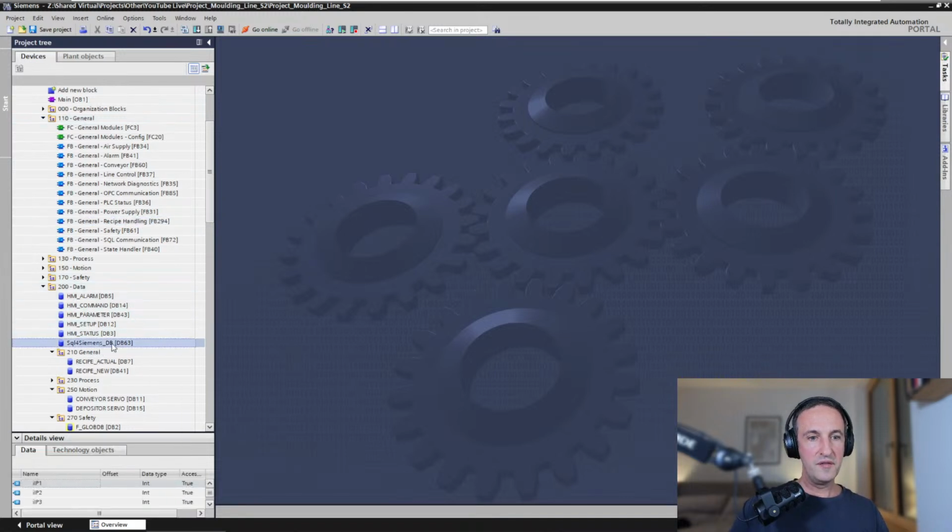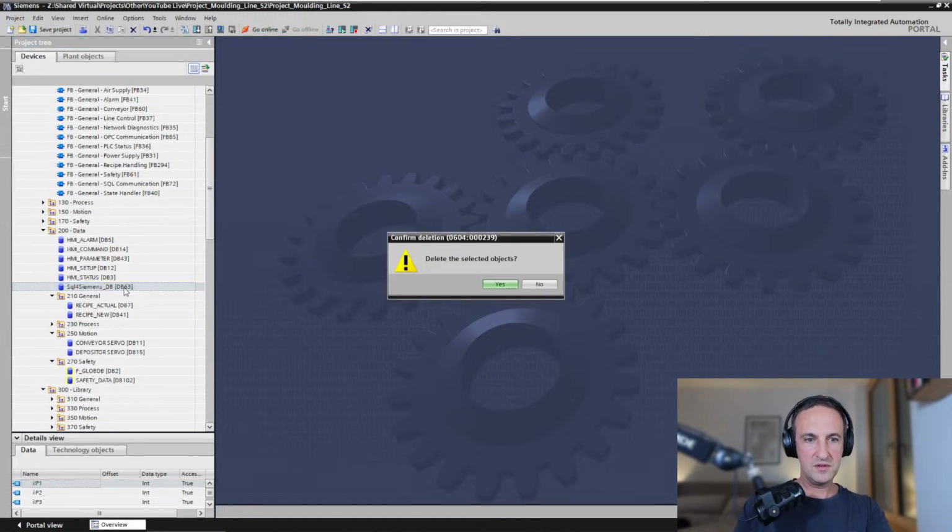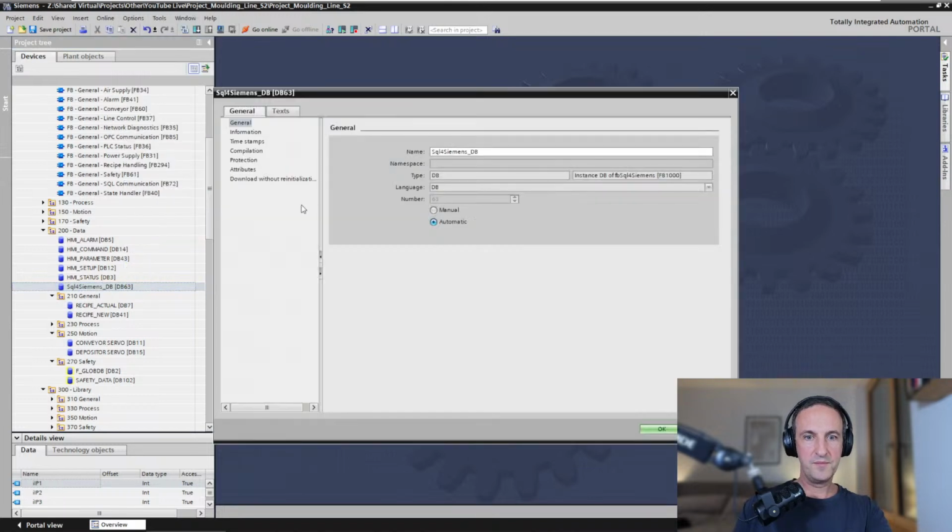And SQL for Siemens is actually still an underscore DB. So that was one instance DB that got lost in the deleting process. I'm going to delete this right now, the instance DB.